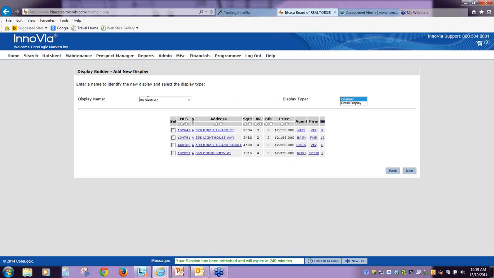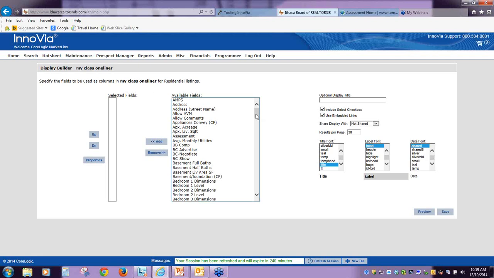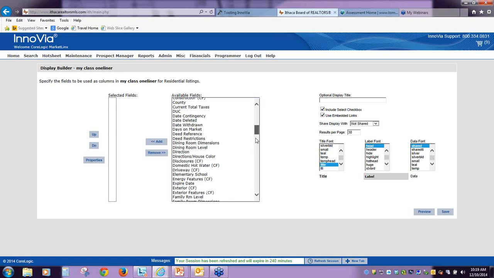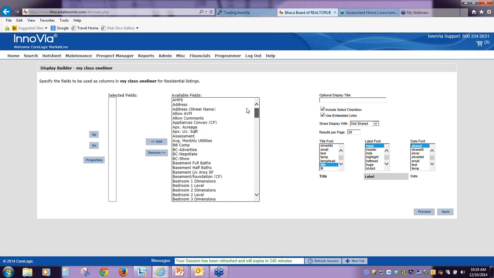You could call it whatever you want to name it, and you're going to build a one-liner, and it gives you an example of what you're building down below. We're going to click Next. These are all of your data fields in the whole system in alphabetical order. So let's say you want address. You're going to click on it, and you're going to say Add, or you can just double-click, and it moves it over.